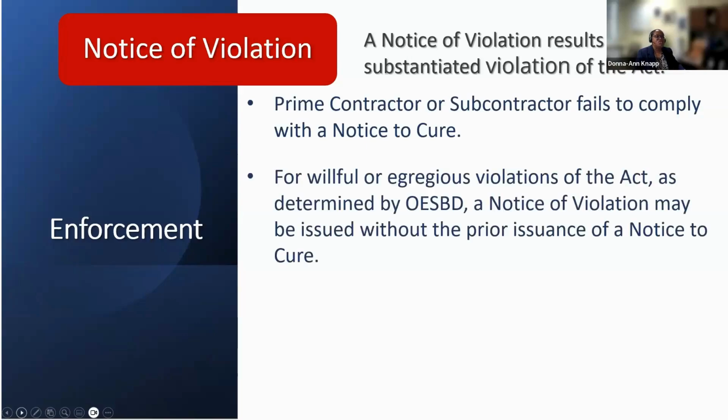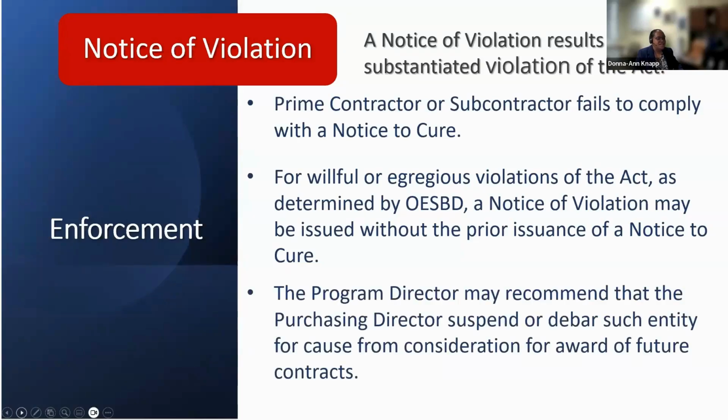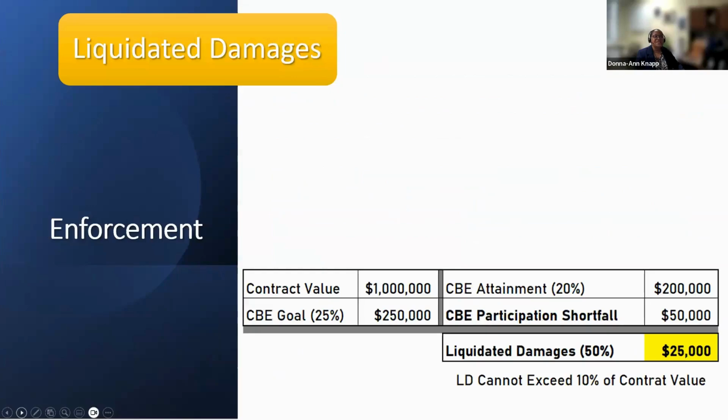But the idea is to not let it escalate to the point that a notice to cure becomes a notice of violation. Can I tell you, of all the reasons to get a notice of violation, a delinquent MUR is not one of them. So communicate with us. We're not going to issue a notice of violation without cause, but you would still have 5 business days within which to explain to us why what we have as our perceived information or course of action is incorrect, or give us the additional information that we need to know. Communication is key.